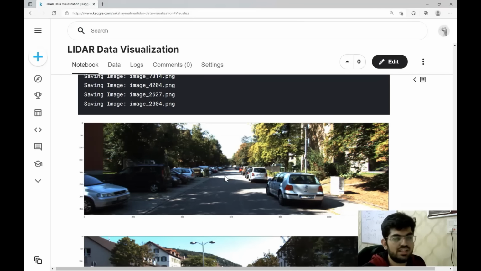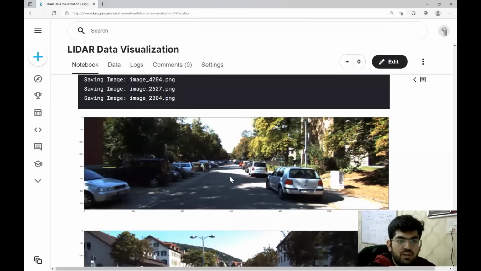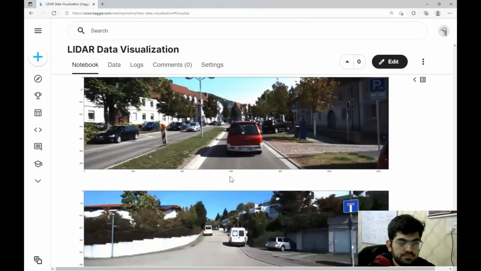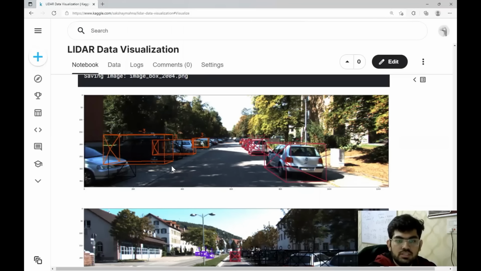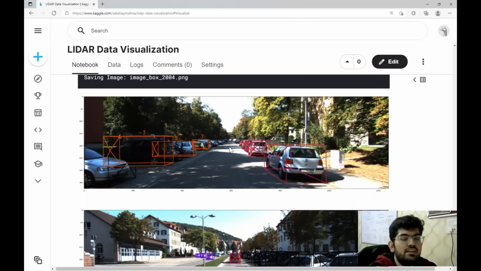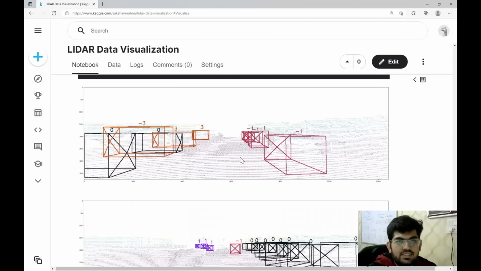Getting this image visualization is pretty simple. And this data is already provided and we do not need to do any processing over here as such. Getting the boxes to print over here is also simple, just like how we did for the LiDAR. We use the extrinsic and intrinsic camera parameters to accomplish the same. And this is just a combined view of the LiDAR and the boxes.